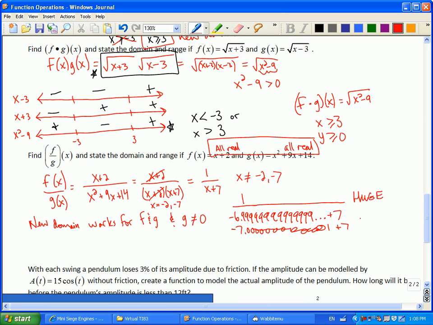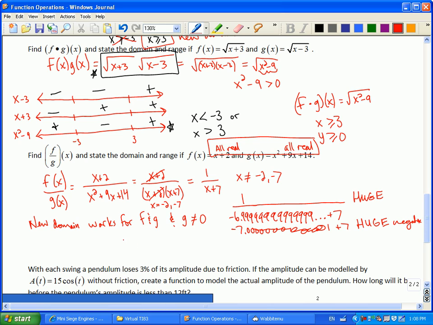What do you think? Well, it's a huge negative because I'm dividing by a negative. It's exactly the same as the first one, but it's negative. So I've got huge negatives, huge positives. There's actually only one number I'm not going to get. Can anybody figure? Yeah, 0 is the only number I can't pull out of this thing.